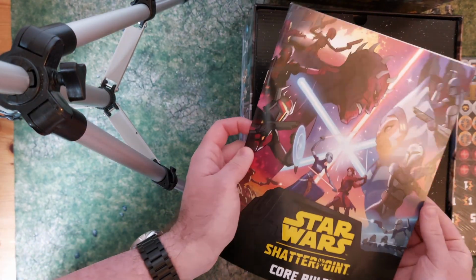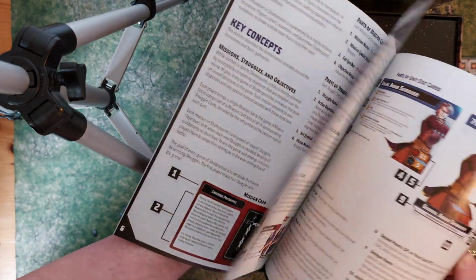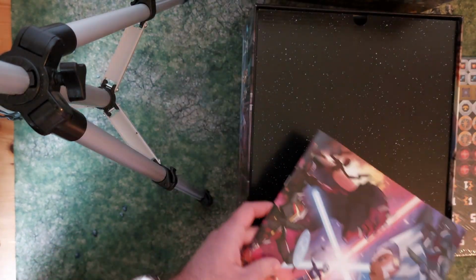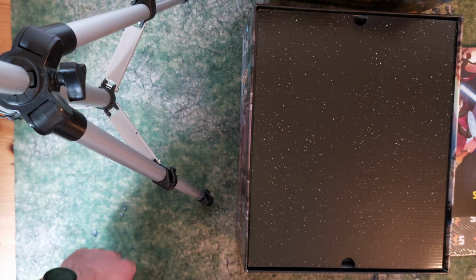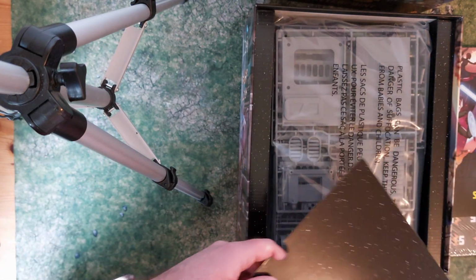And then, rulebook. With the best thing ever, snippets. Yeah, I saw that. And it's full colour. It's always nice to get a full colour rulebook. There's a lot of rulebooks that are not full colour. Yeah. And then, hey, look, cardboard.